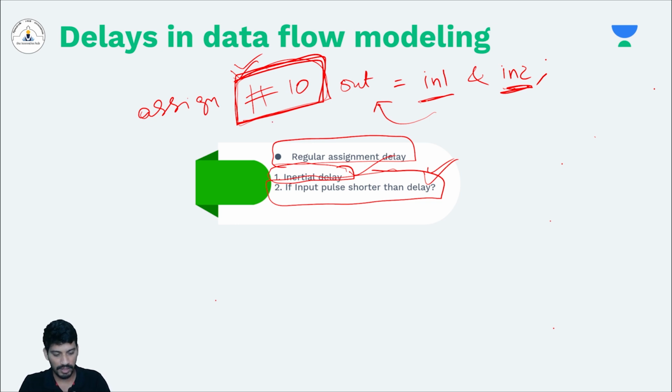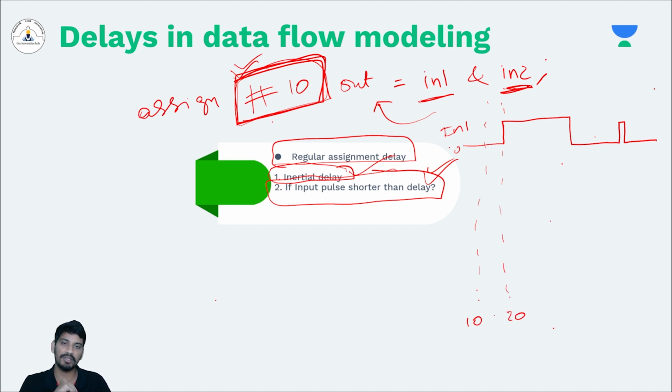So in this case, let's take my input 1 varying like this. So this is in 1, and this is the time axis. This is at 0 nanoseconds. Let's say this is at 10 nanoseconds. This is at 20. It can be any time period.